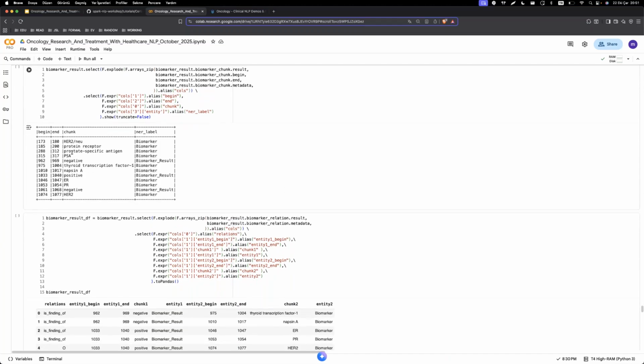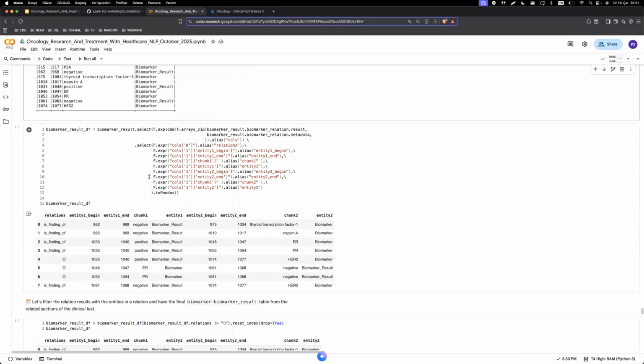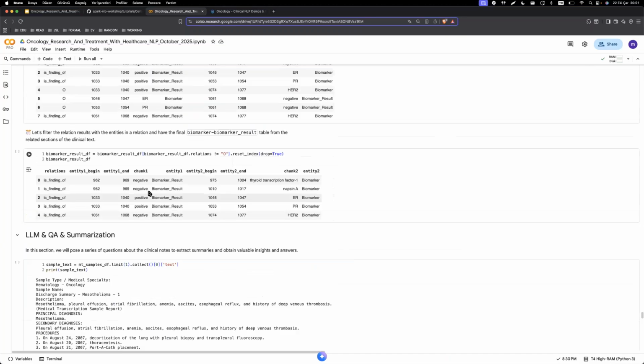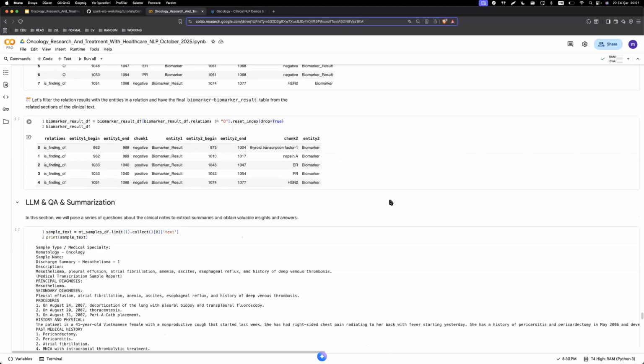And after extracting the entities like biomarker and biomarker result entities, we got the relationships between them. As you can see, some of them are in a relationship, but some of them are not, so we need to drop those ones. And this is the final table that we have at the end. So this is the biomarker and biomarker result table.